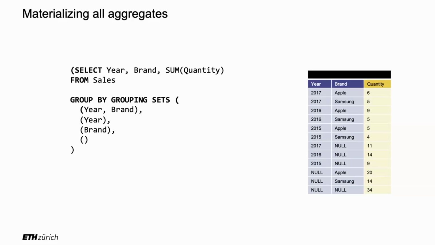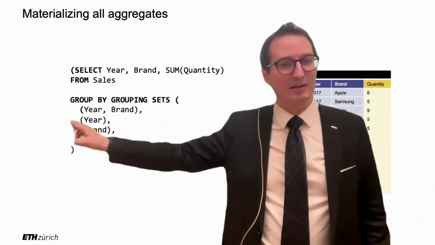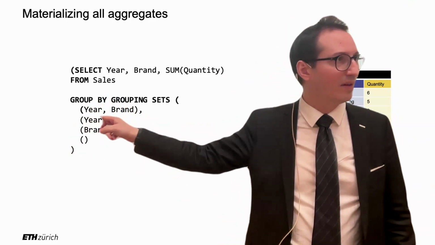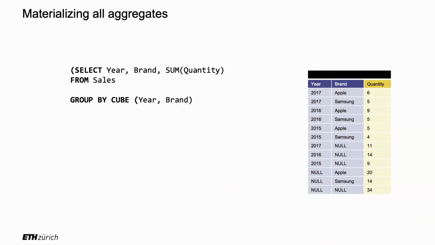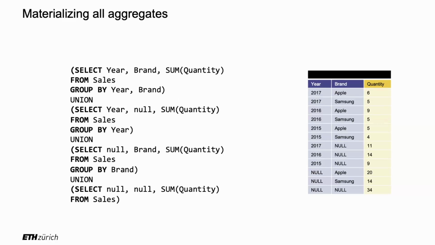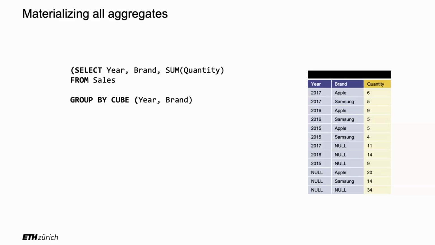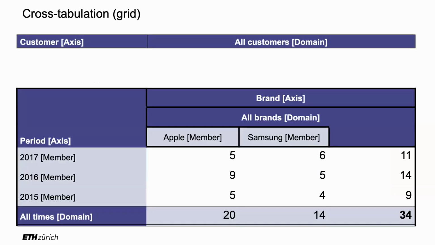But now I have even something better, because even that I'm too lazy as a computer scientist to write, but there is a structure in there. Do you see that this is the power set of year, brand? These are all the subsets that you can have under year, brand. Who sees that? Okay, so we say group by cube, like this. Group by cube, year, brand, that does exactly this. Okay, so this was an extension that came later into SQL and PostgreSQL and many products, because they have data cubes in mind, and they have them in mind so much that they actually explicitly write cube in here. Okay, great. And that gives you this. If I take all of these numbers on the right and I display them in my view, this is what I get.